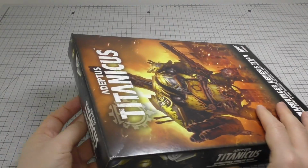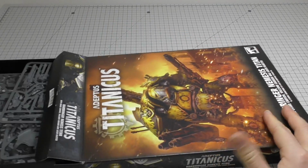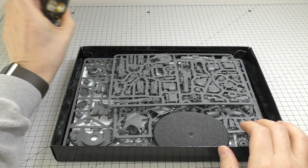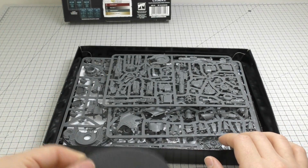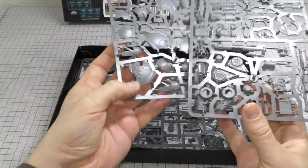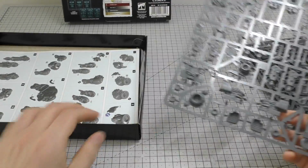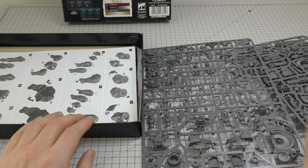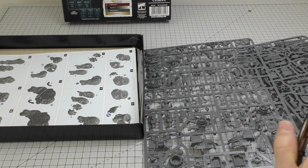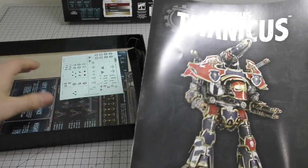Let's unbox this again, and we'll get it all ready. So this has a cardboard tray in here, and usually I like to keep the box on the table or just turn it around to give me a bit of inspiration. You've got this oval base, which I think is the same size as the Warlord Titan's one, and it comes with the 3 sprues. And usually I get a kit, and I quickly clip off the parts that are quite large and put them to one side, or parts that I'm quite familiar with if it's a repeat kit. So this is my first time with the kit, so I think I'll just go from the top.